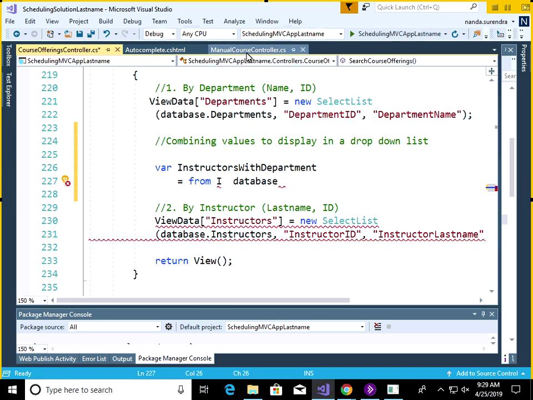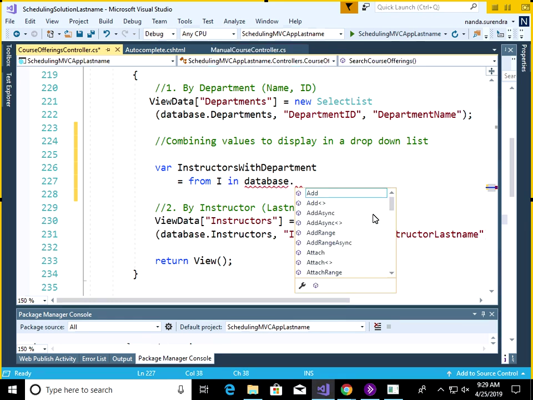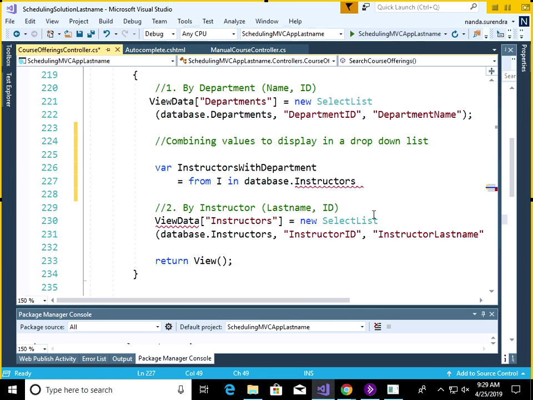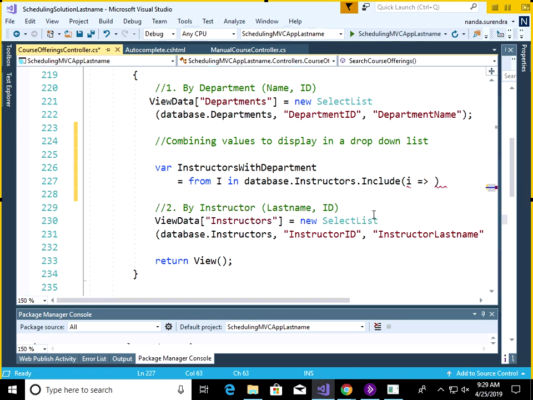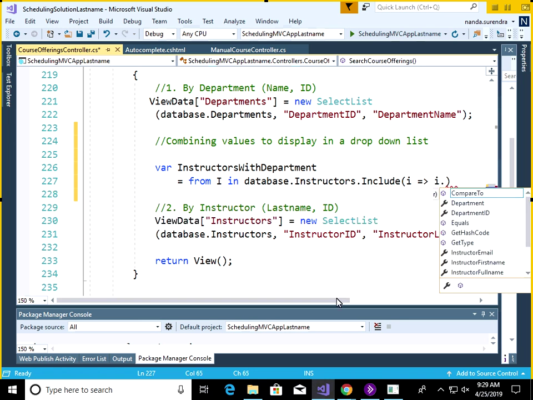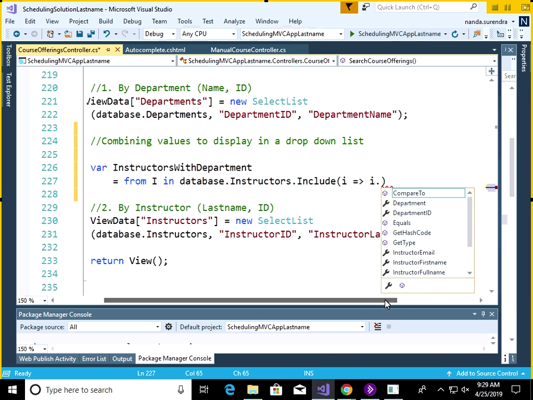From, I think that's the syntax. Yeah, it's in database dot instructors dot include. What do I want to include? I want to have the instructor's department, right?